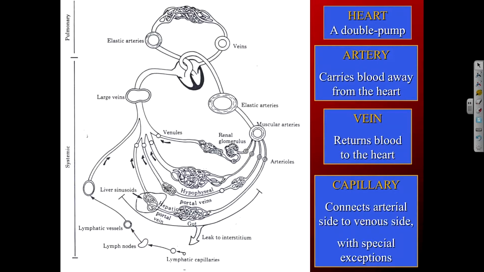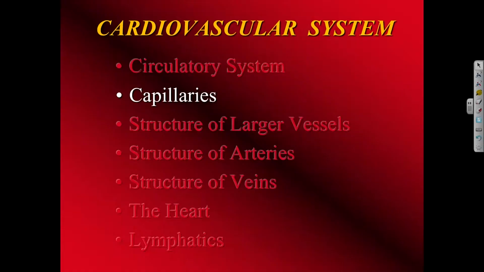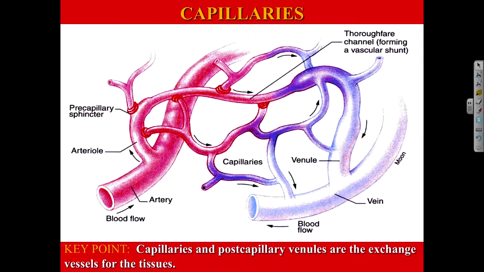Okay, so then you understand that there's a systemic and a pulmonary circulatory system with opposite oxygen and carbon dioxide content in the arteries and veins of each of those two systems. So let's look at the smallest of the blood vessels, the capillaries. At the level of the tissues, these are the capillaries, just wide enough to let a leukocyte or a red blood cell squeeze through, not much wider than that. Some of them have a little smooth muscle sphincter that can close off the capillary, like this precapillary sphincter, to regulate the flow of blood through these capillaries.